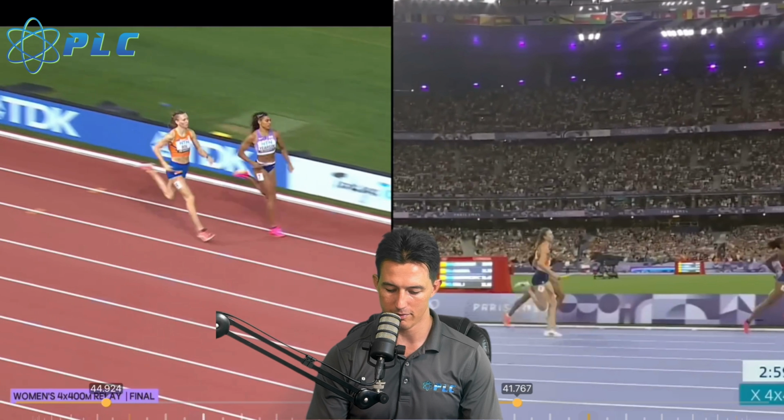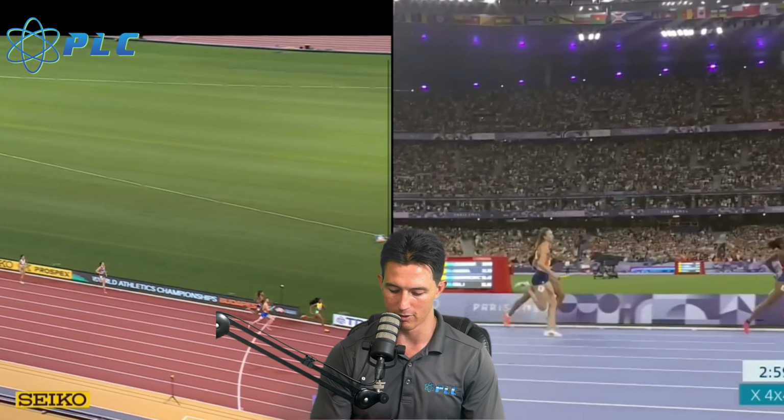We can see, comparing these two women at this stage, they're really hitting the ground at the same time and transitioning off. But as we see Femke Bol start to pass, the leg turnover is just faster. Femke Bol is actually spending more time off the ground, but in that time is covering more distance. So their foot contact time is probably about the same. It's the amount of time she's spending with the foot off the ground where she's really able to separate herself, and that's how she's able to make these tremendous comebacks.